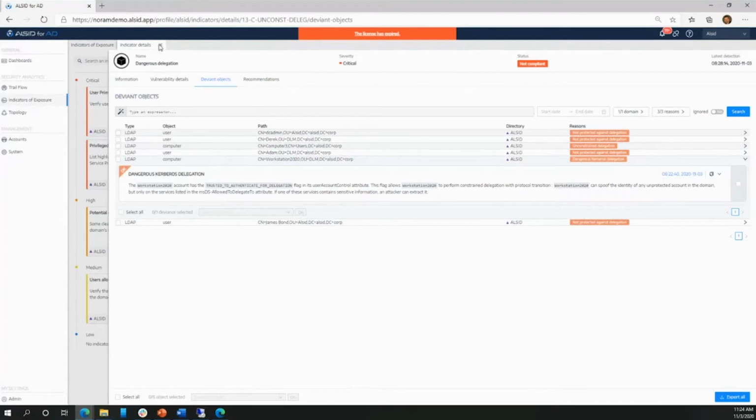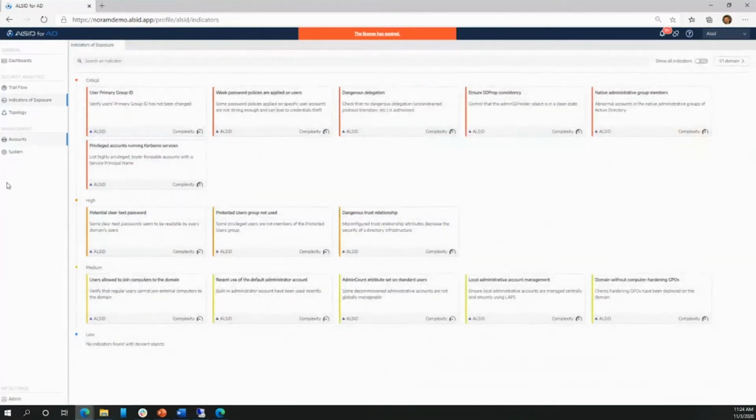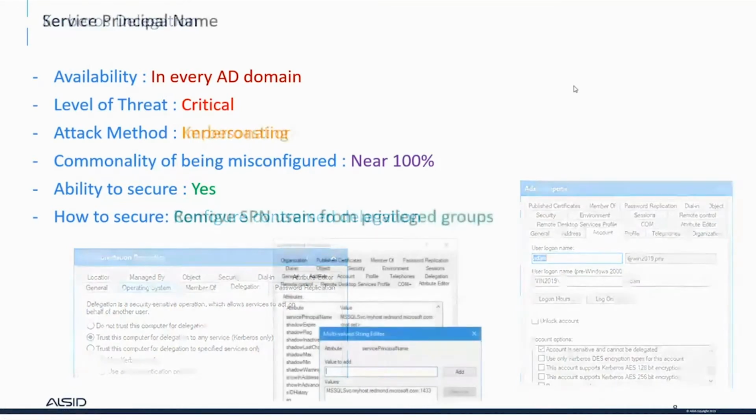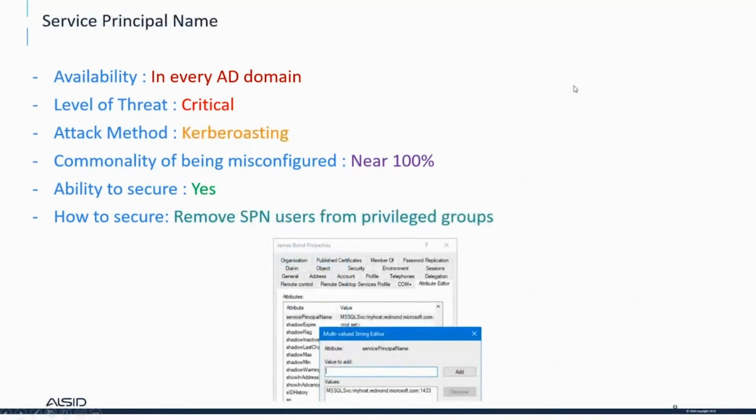So that gives you a view on both the user and the computer delegations and where you need to go in order to secure them. But these are things that I see, unfortunately, in every environment, and they all need to be cleaned up, or they need to be tracked, and additional security settings can be set on them to make sure that we're securing those machines. Next, let's talk about service principal names.